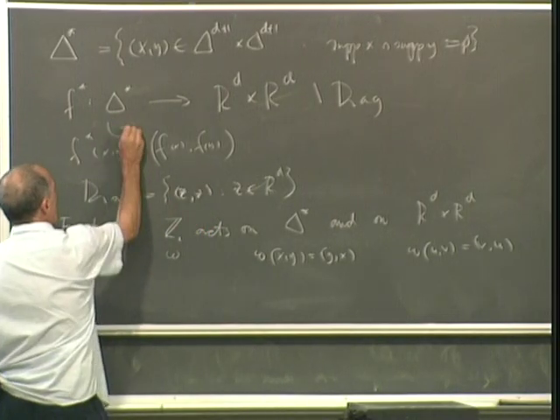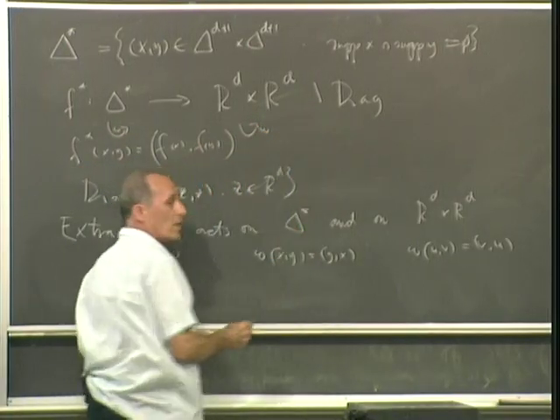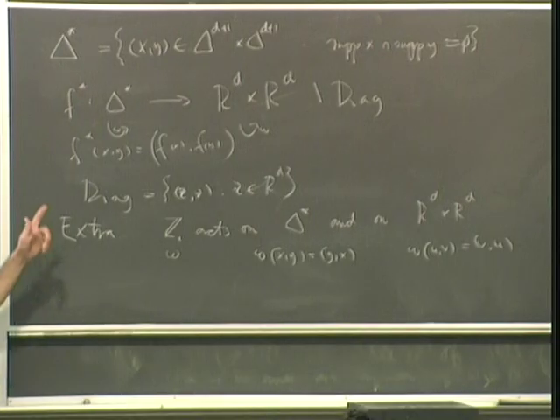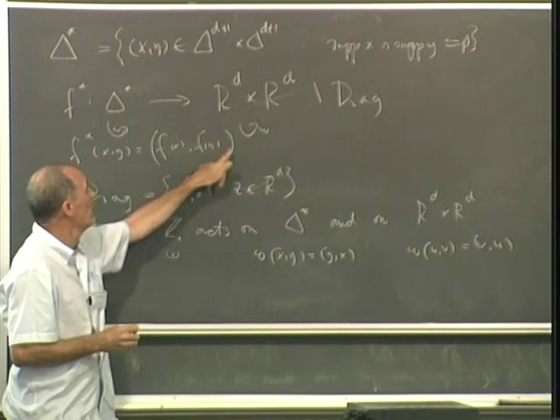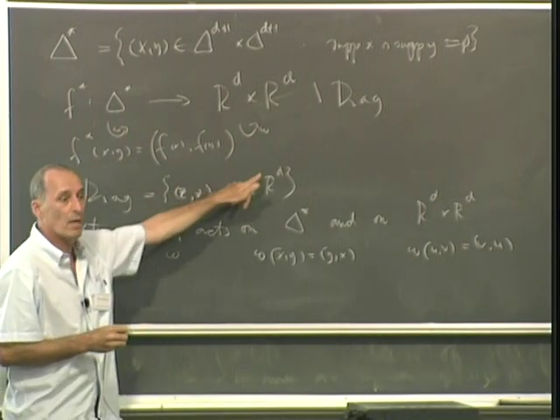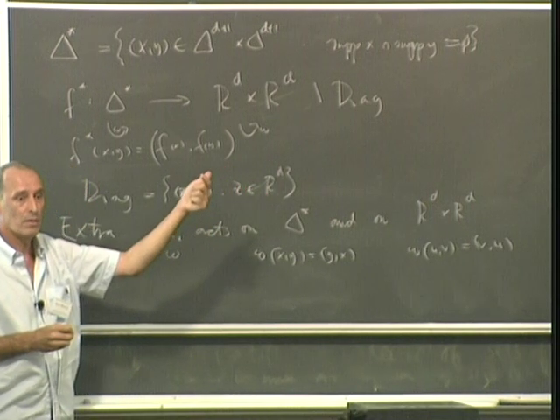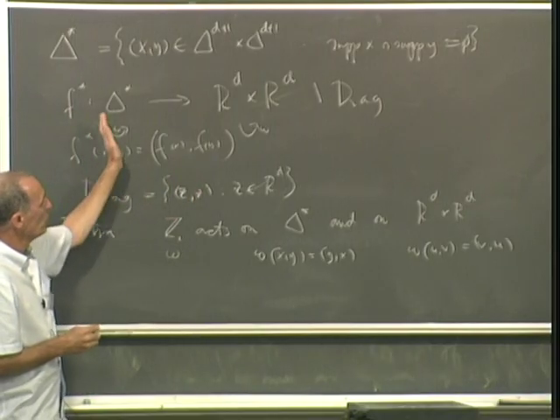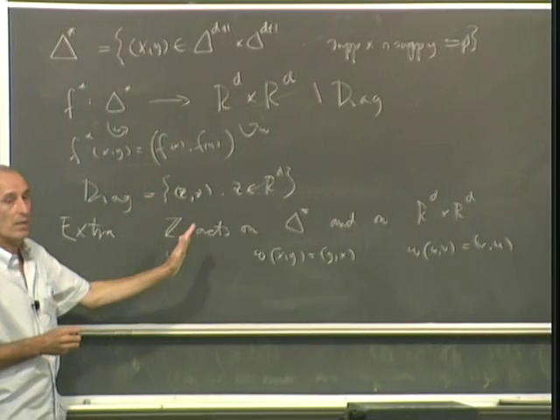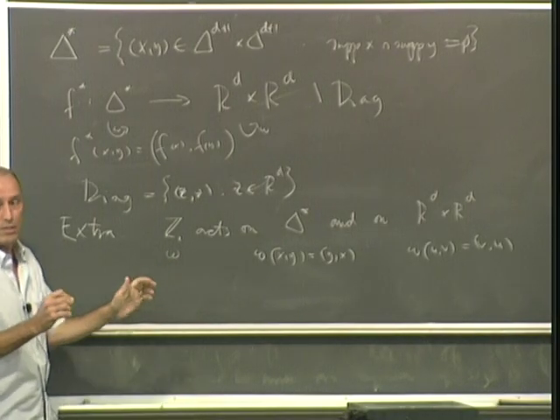If I map omega here and omega here, forget about the diagonal for the moment, then this mapping commutes. So if I go f this way and omega down, or if I go first omega and then f, I get the same thing. It's all the same whether I change the two components before or after. So what you can show is that there is no such equivariant map, equivariant with respect to this action. Right? So this is the method.